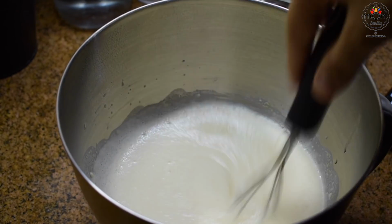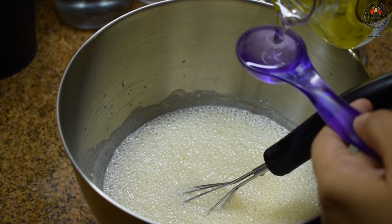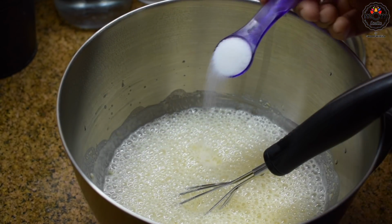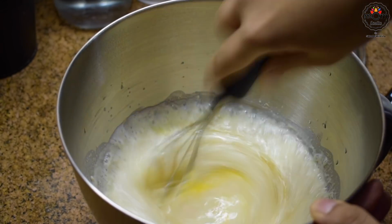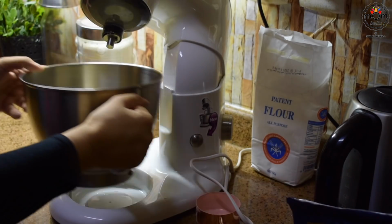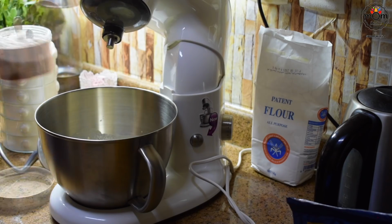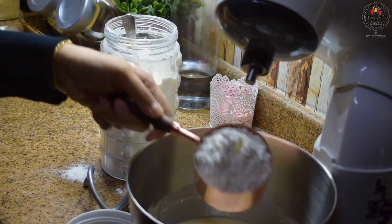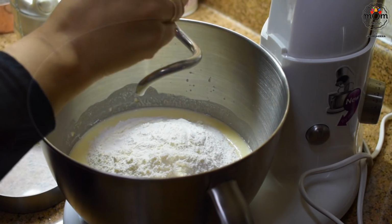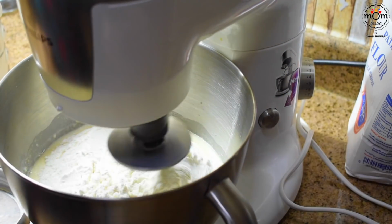Now you need to get something like this. Add 1 egg, 3 tablespoons oil, 1 teaspoon salt. Whisk well. To this add 3 cups flour, knead on low speed.